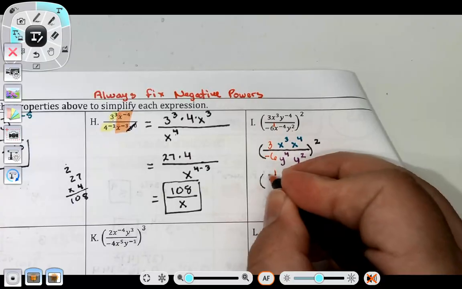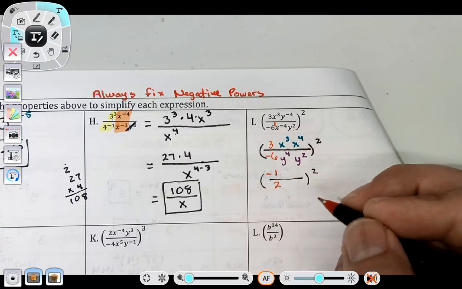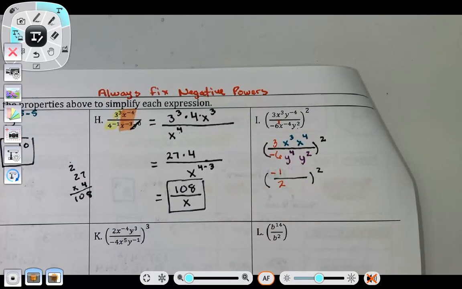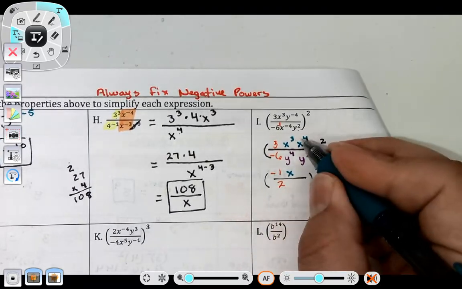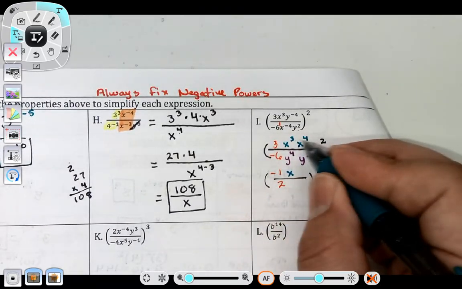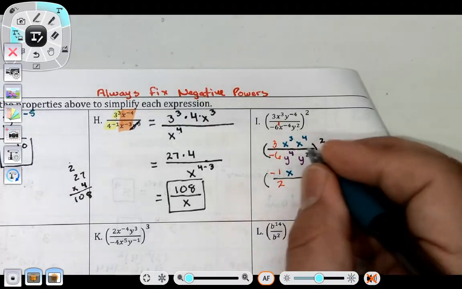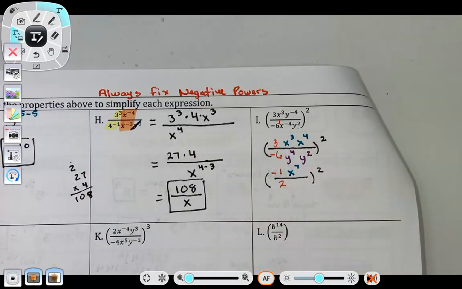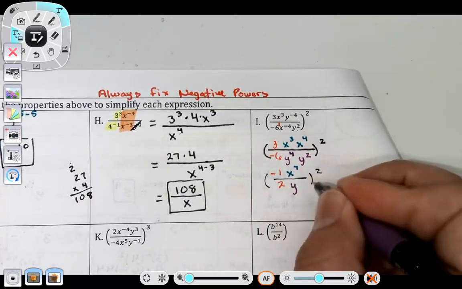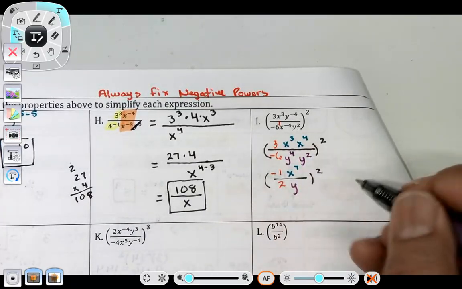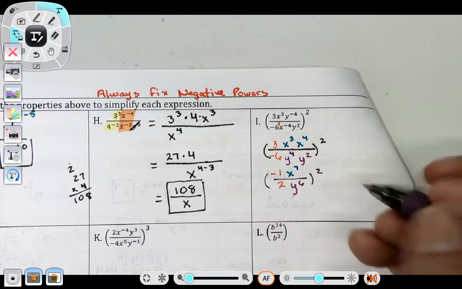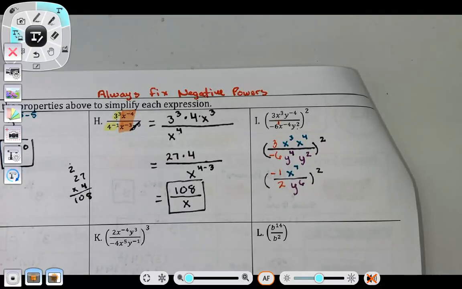Yeah, it's 1/2. Well, negative 1/2, because negatives just go in front or the top. Well, you said all the x's are on the top, so I'm going to write x at the top. But what will I do with my powers? Add them. So what's my new power? 7. My y's at the bottom. Well, let me write it at the bottom. And what's the power going to be for that one? 6. Now we're ready. Now everybody can get that power of 2.